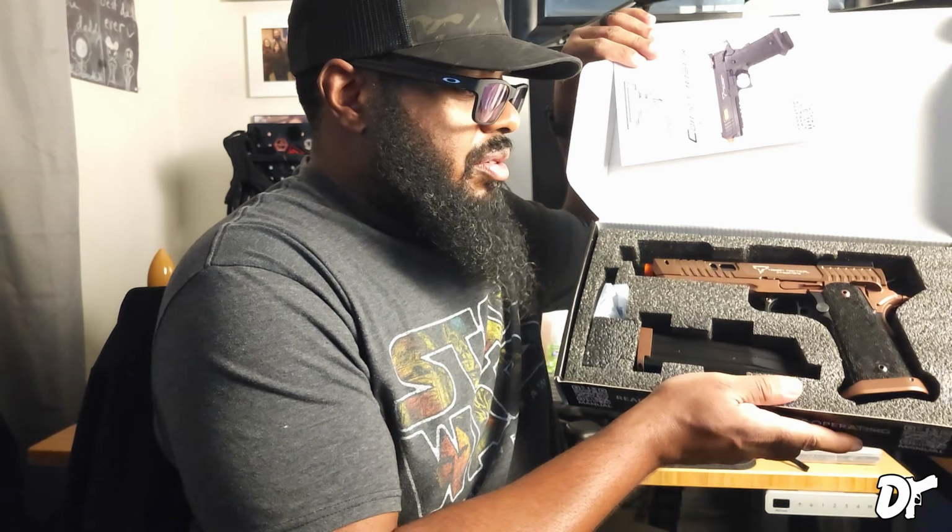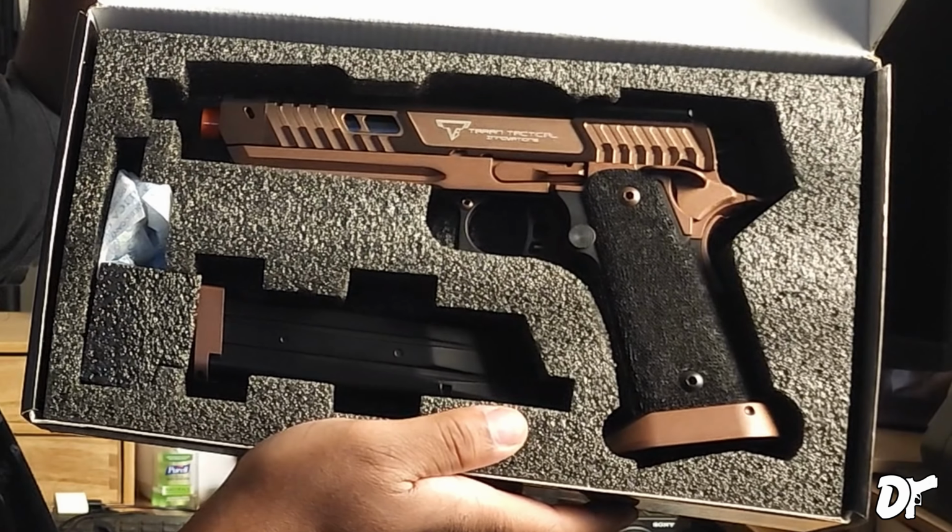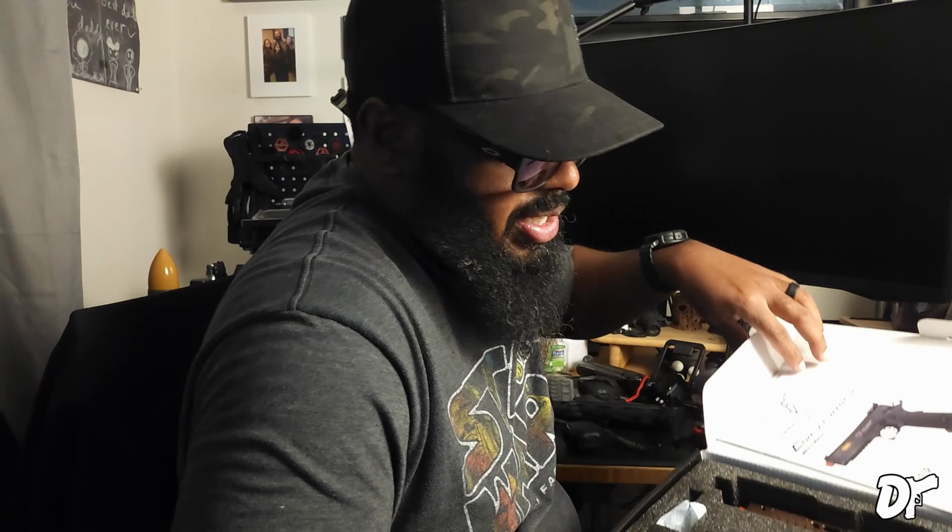This gun, let me just pop this thing open because it's just beautiful. You guys just gotta see it real quick. This is what it looks like in Prov2 unboxing, but there it is right there in the packaging. It's just a beautiful replica. It's got the two-tone up top. It's got the stippled grip. And it's just a beautiful John Wick replica by Jag Arms.